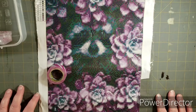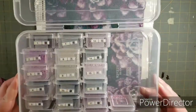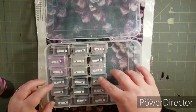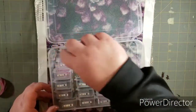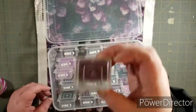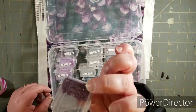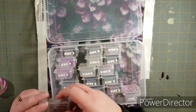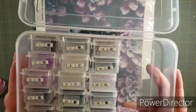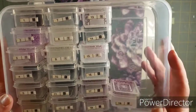All right guys, I am back. I've gotten all my diamonds put in my case here. You can see them all labeled. Let's see some of the colors I have the most of — I think this one had like four bags, but look, there's still not very much in there. So that was one of the colors I have the most of on this painting. So I got all of that done and ready to go. This is so much faster — just cut these, tape them on, dump your diamonds in, done.